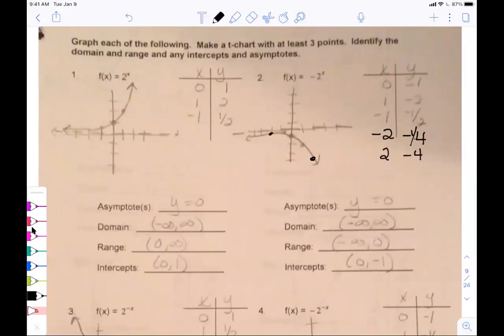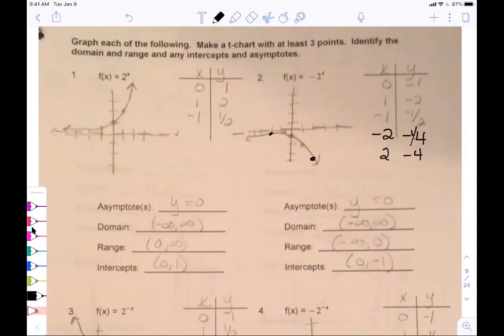So the first two problems here, the goal was to see how a negative in front of the base can change the graph. So in number 1, we have 2 to the positive x, and number 2, we have negative 2 to the positive x. And you can see that this is a reflection over the x-axis. So remember, when the y value is negative, which is really what that base ends up giving me, my y value, when I have a negative y value, it makes all the y's negative, reflecting it over the x-axis.